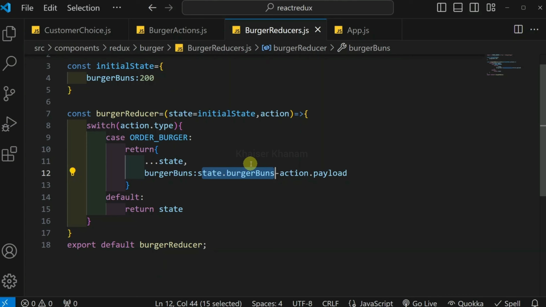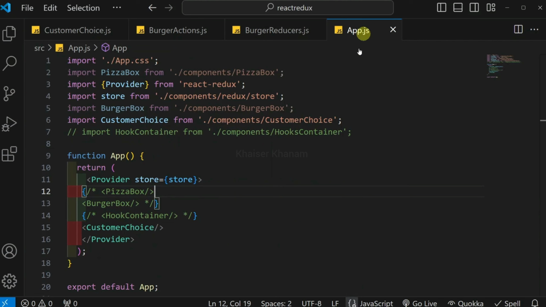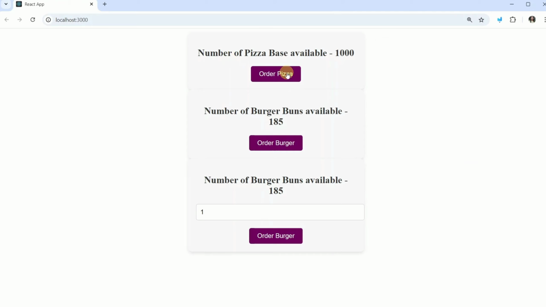Why are we passing additional properties in our action? Because this payload property we have already used when we started with our thunk middleware in the JavaScript application. But I will come to App.js. I'm just going to uncomment this pizza box and burger box. Come here. Now, if I click on this, each and every time the value is getting decreased by 1.